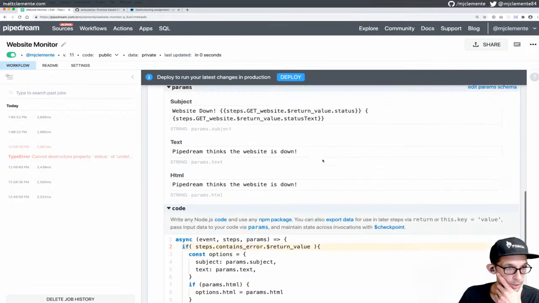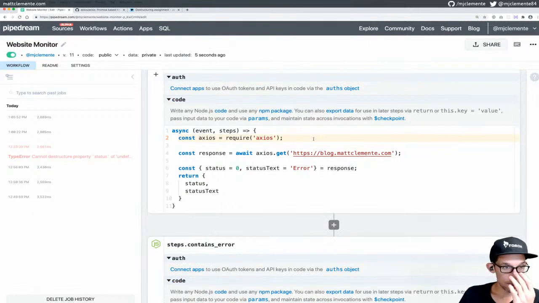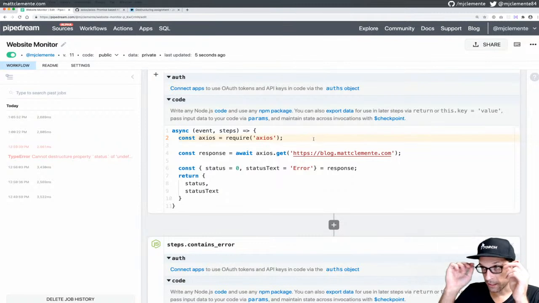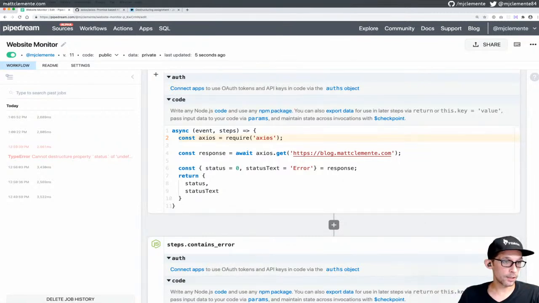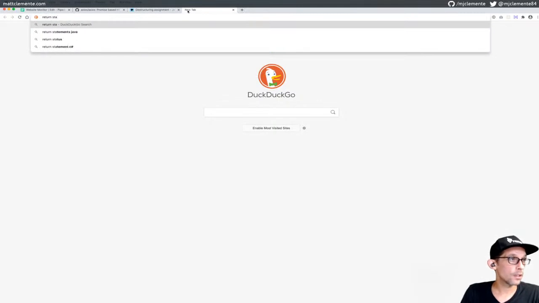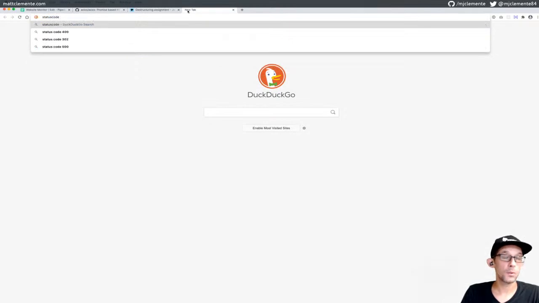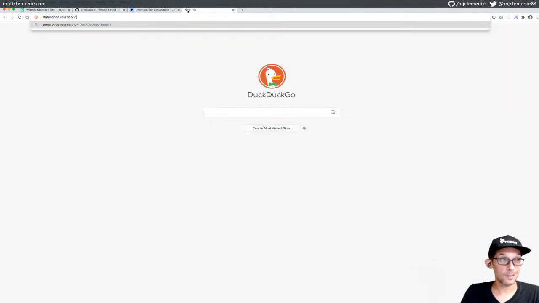So I guess, for number one, when I deploy this, nothing's going to happen because the website is up. So I need a way to check if something is down just to confirm that that workflow is working. So let's do this. Let's find, I know there's services, return, there's like a status code as a service?